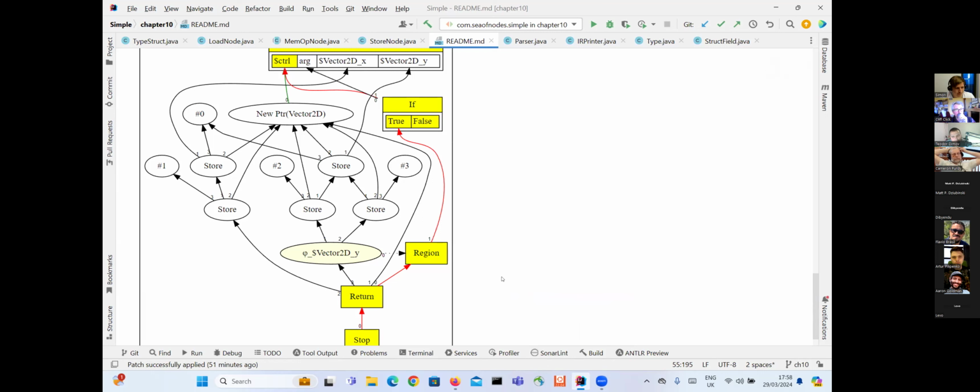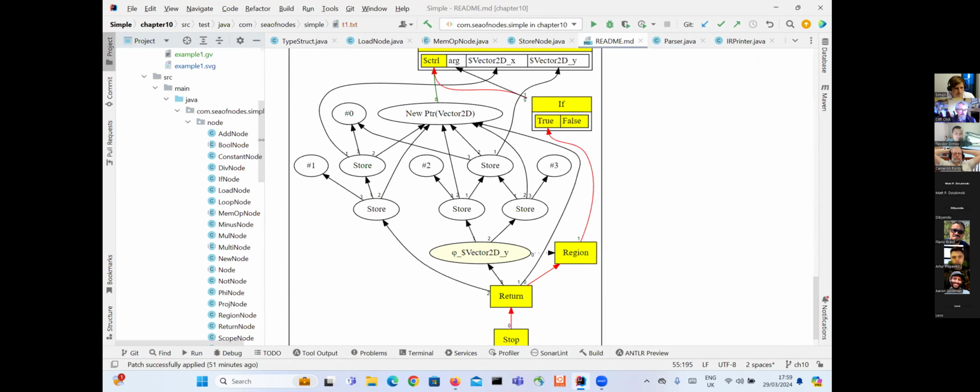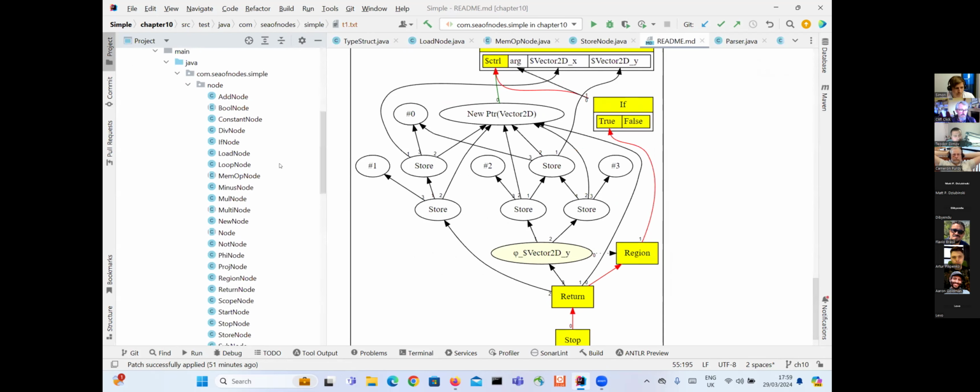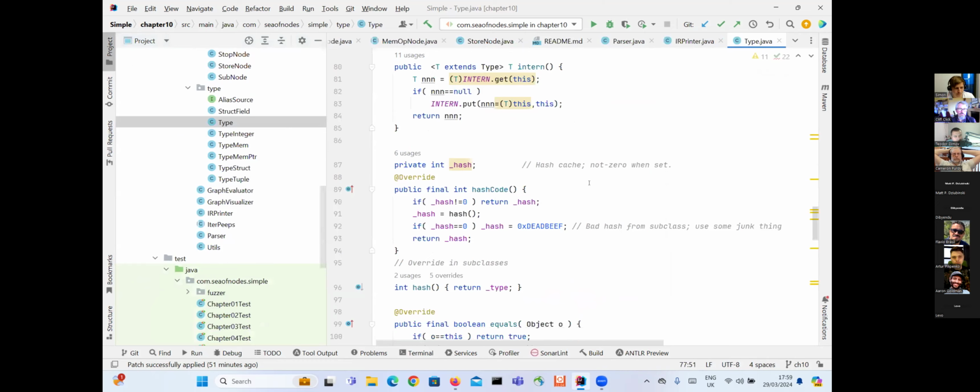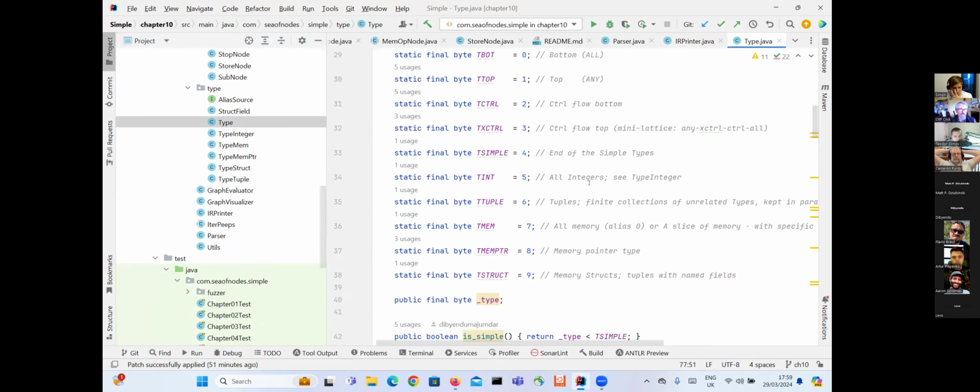So, in our type system in Simple, we basically have a lattice structure. Do you have a picture? Maybe one way to show this is to pull up the type system. Yeah, just leave that on the left where you see type integer, type mem, and the project file list. You don't even need the things on the right, you don't need the code. Just here is the set of things. So here we have the set of things, right? We have type, which is the base type of everything. And then we have integer, memory, pointer, struct, and tuple, right?